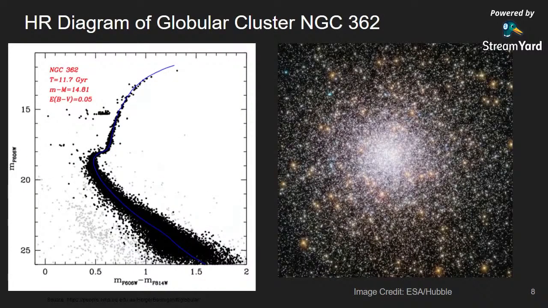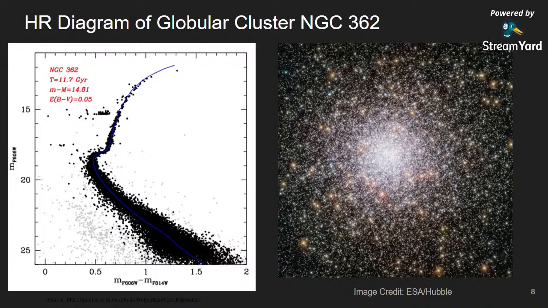So moving on, and feel free to ask questions. I just want to throw out a couple of examples. This is the HR diagram of Globular Cluster NGC 362. I just picked some that look kind of nice. On this plot, you have the visual apparent magnitude through an F606 filter, which I believe is a V filter, and I'll talk about what that means in a minute, versus the B minus V index here.